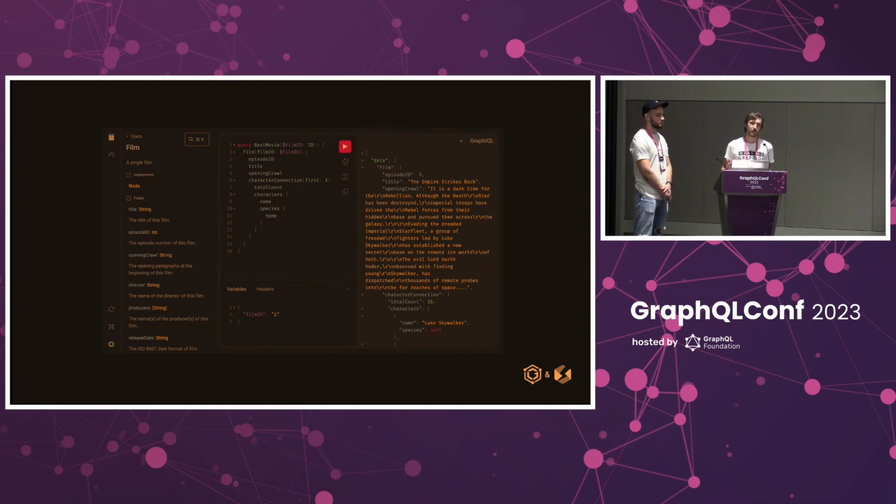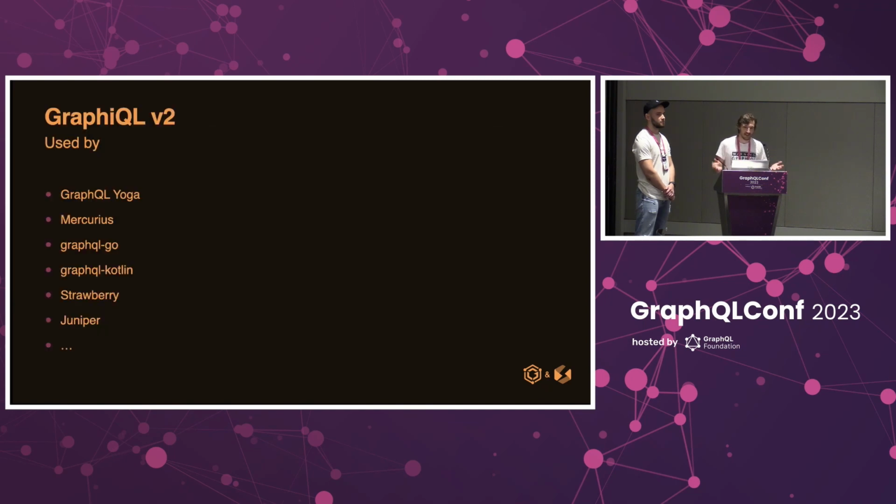I did a bit of research and looked around in the ecosystem, because GraphiQL version 1 was released when GraphiQL itself was released. It was in 2015. And version 2 came out, I think, around 1 year ago. So we had 7 whole years of GraphiQL version 1, and now only 1 year of version 2. So I was a bit interested. How is it getting along? How are people adapting the new version that we've built?